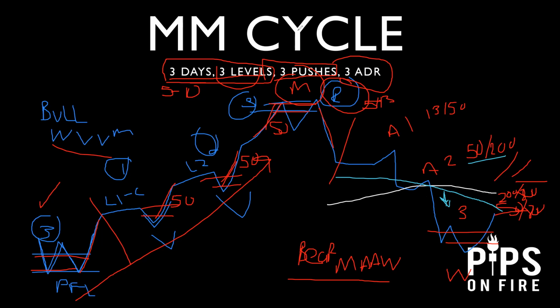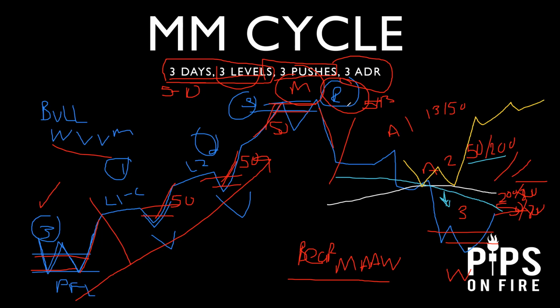But the reset happens. Whenever prices come down here, you're expecting this A2 to go down. But instead, guess what happens? Price does this. It prints the W and it goes back up and it starts to do the bull cycle again. So that's how you identify your resets. They usually occur around your 200 EMA.